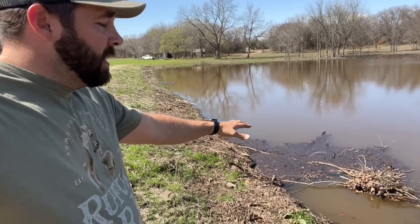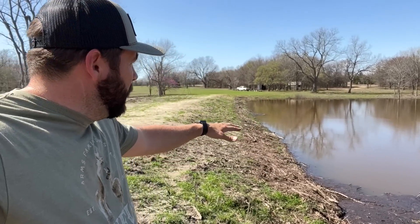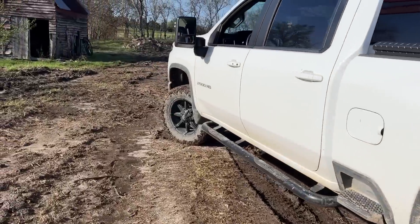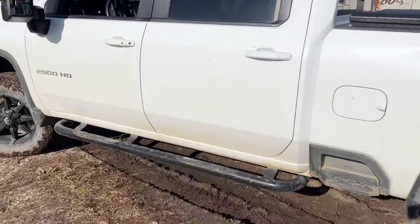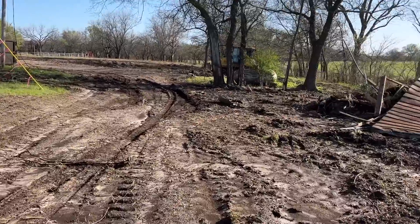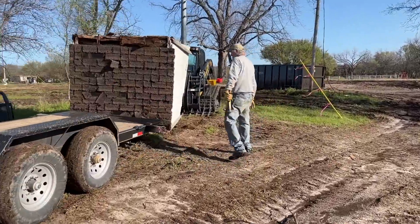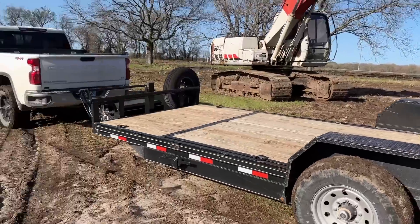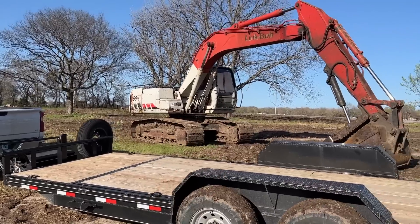I kind of thought when we finished building this that that pipe level was too low — it needed to be taller. This is the junk I let my brother get me into because he wants an old rotten well house right here in the mud. We're gonna get stuck. Good thing we got a skid steer here. I just crushed the well house.